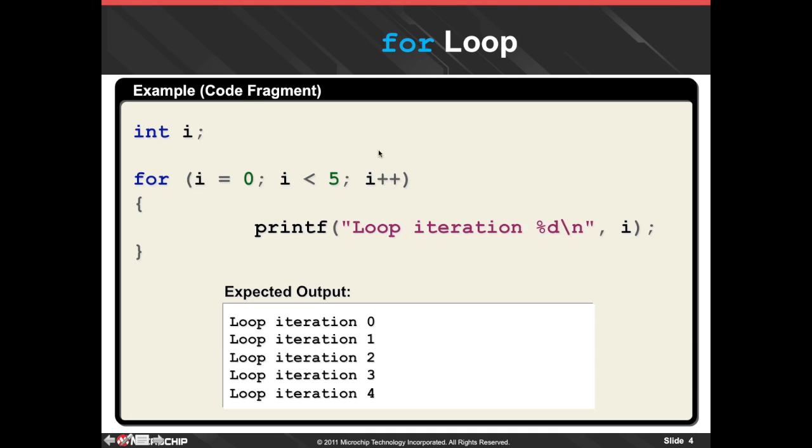What happens next? Well, we execute this third expression, and that adds 1 to I. So because I was 0, it's now 1. We go right immediately to that second expression and evaluate that conditional expression again. Is 1 less than 5? Yes, it is. So we go execute that set of statements again. That statement has a 1 attached to it here, so loop iteration 1 is output. And then we go back up to this expression here, which then gets modified to add 1 to I, and the whole thing repeats.